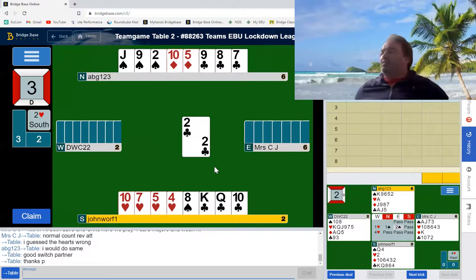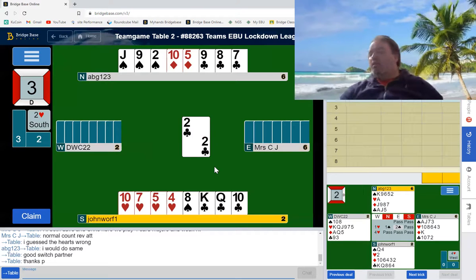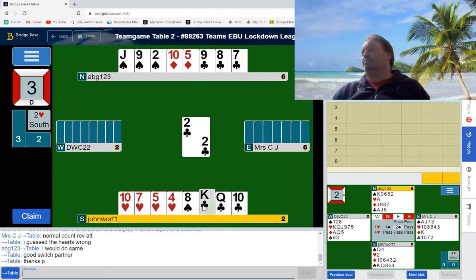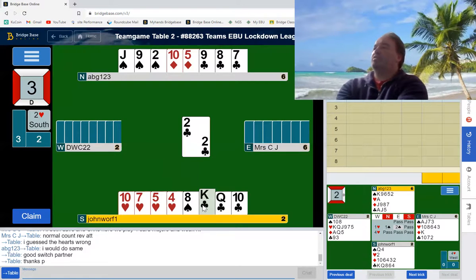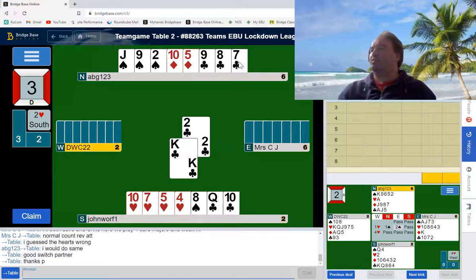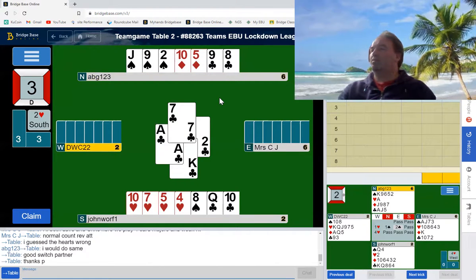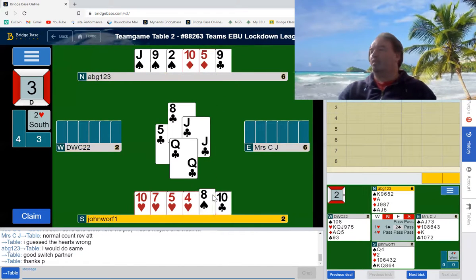So here's my chance now with a club return. What do I do? Play the king. Okay, so this hand doesn't have that. If I play the king, he wins with the ace, what's he going to do? Return a high diamond? Yeah, you know what? I think I'm okay. Good. Would have worked anyway.